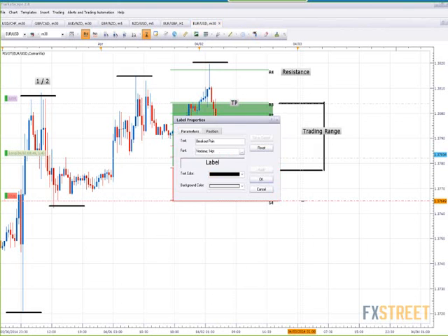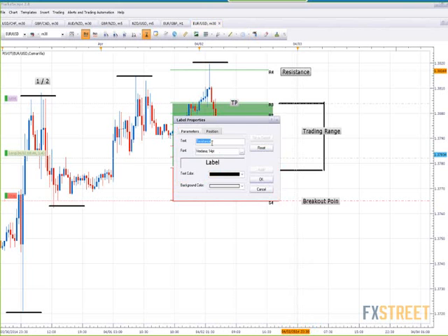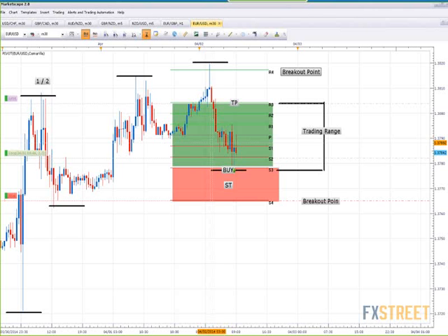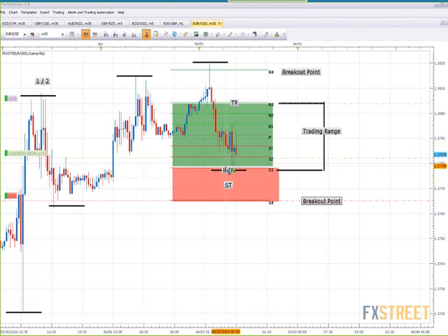And let me go ahead and label that here. We're going to have a breakout point at S4, and we're going to have a breakout point up above at R4. In the event that price moves down to this value, that's where I'm going to say my range is not holding, and I've had enough. My trading idea was incorrect. In the event of a breakout, at no point do I want to be caught trading the range. I want to exit the market as quickly as possible. So we have the ability to move in our stop within this value.